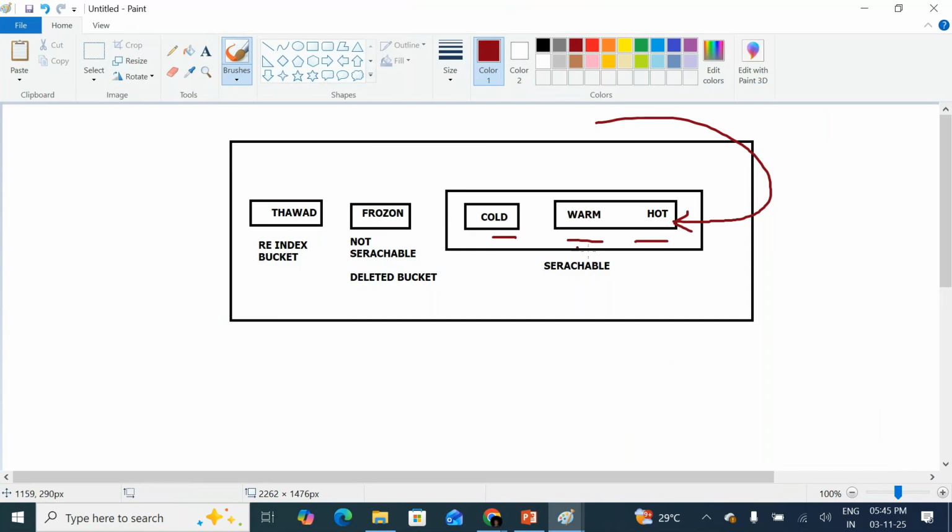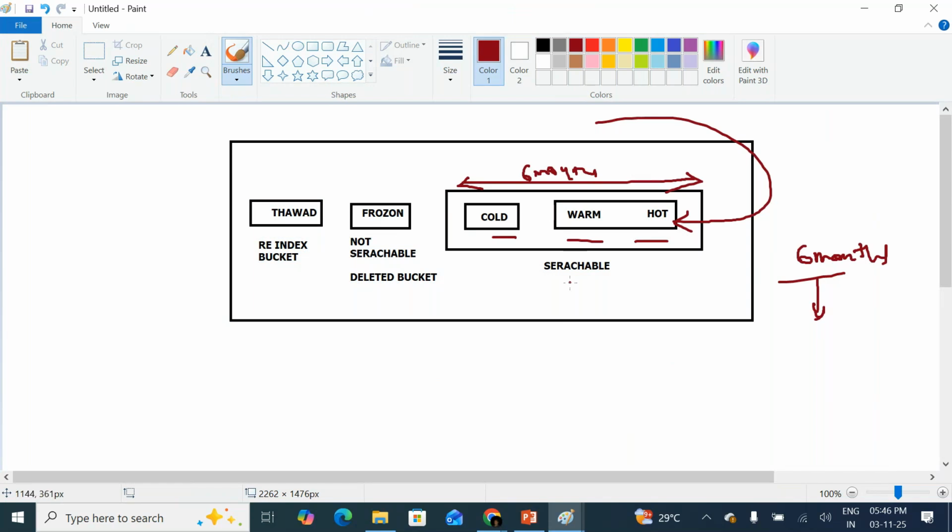That means if you have a retention policy of 6 months, that 6 months needs to be given to these 3 buckets. Retention policy, in a sense, is how many days you are going to maintain your data in Splunk storage for searchable. Again, I am repeating, how many days you are going to store your data in Splunk buckets for searchable. Okay, that means the data in frozen is not considered in the retention policy. The data in the hot, warm, cold buckets is searchable.